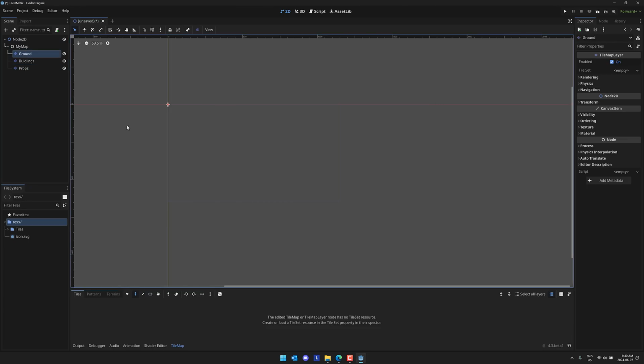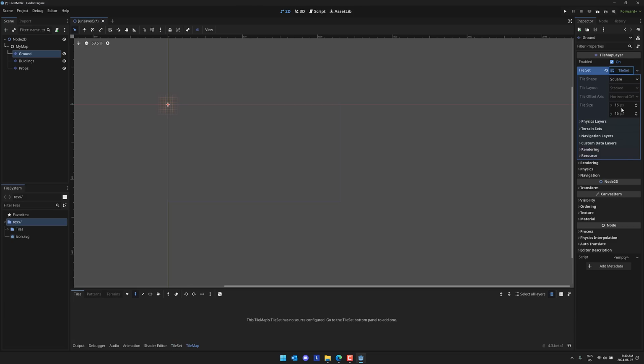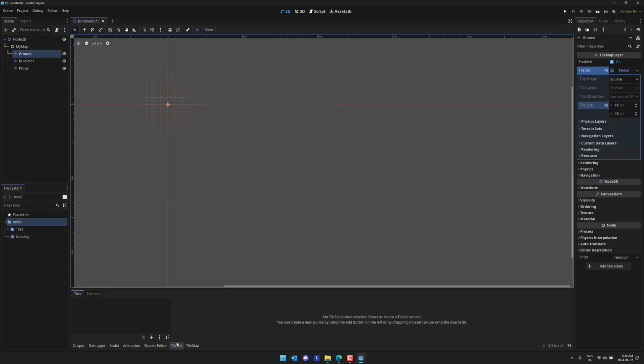Now, for each one of these, what you have to do is set up a tile set for it. And this is the part that I find kind of irritating because the tile sets are not shared across. So you need to kind of duplicate your work here. So go ahead, you create a new tile set here. Our tiles are actually 48 by 48 pixels just because of the way that the tiles in this particular bundle worked. And then once you've done that, you come down here, you're in tile map mode. Now what you want to do is come in here and create your new tile set.